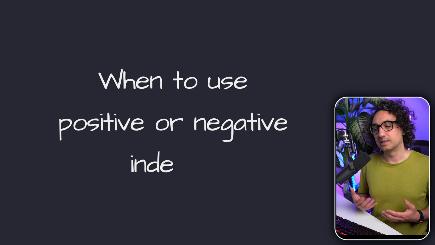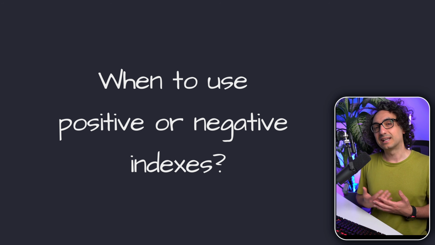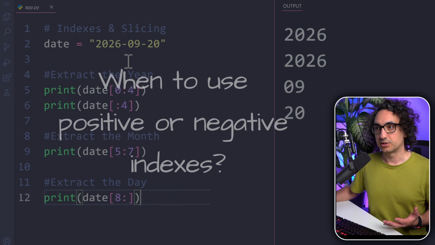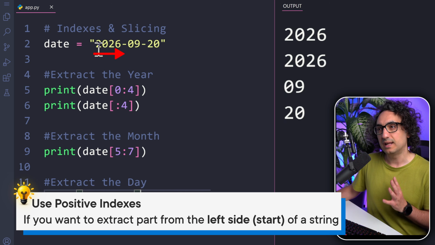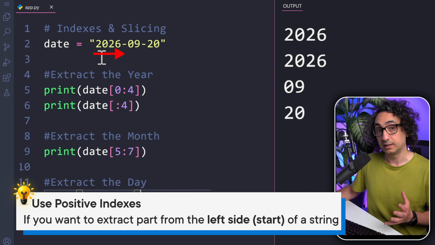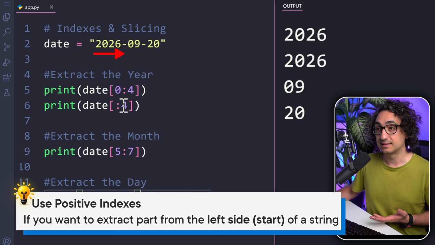So now of course the question is, when do we use positive and negative numbers? Well, this is my recommendation. If you are extracting the parts on the left side at the beginning of the string, it is easy to use the positive numbers because you just start counting from the left side. So you will have something easy like this, 4, 0. You don't have to count a lot of stuff until you reach the starting position.